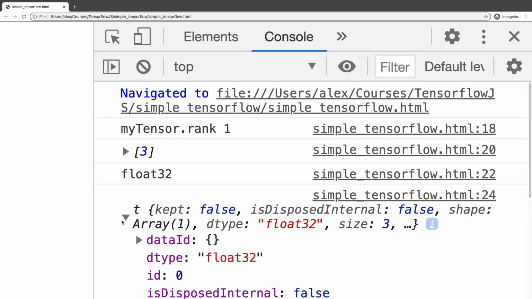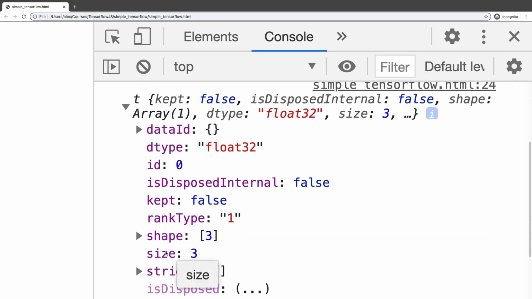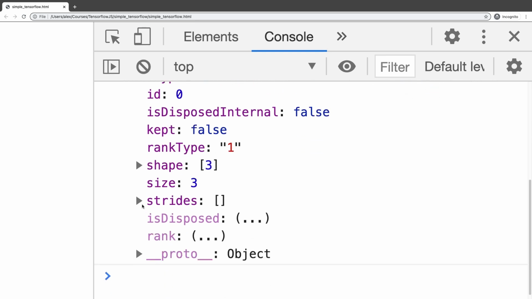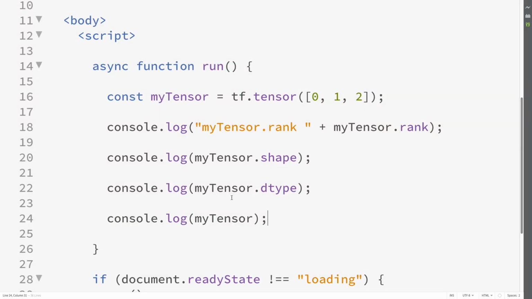If we did console.log, we get all of this information about the tensor and all of its properties, like its data type, its ID, its rank type, its shape, its size, its strides. That rhymed.